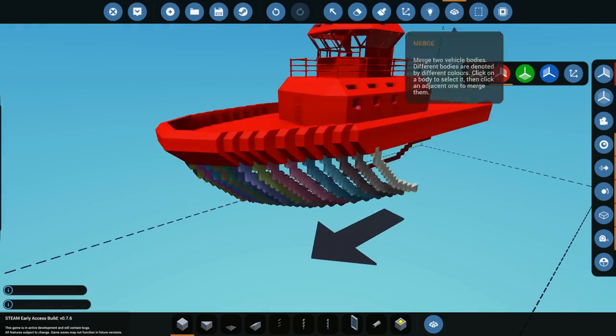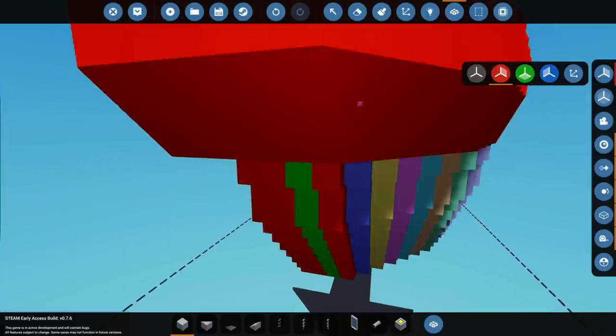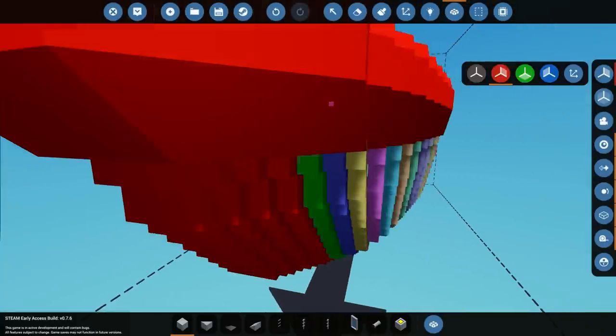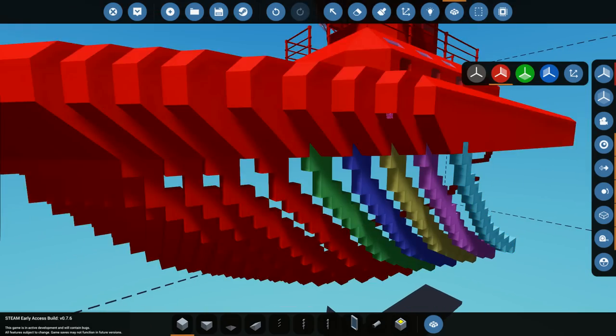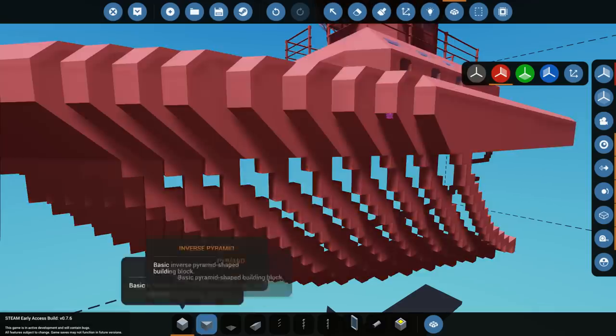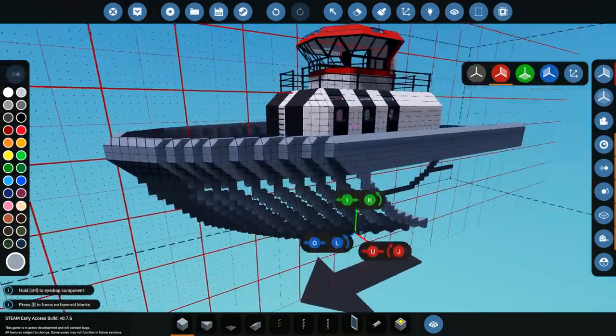All right, look at that. That is beautiful. Now all I need to do is merge all of them together, which is like a beautiful rainbow going on. But, you know, that's just spam click and it'll work. Maybe it won't. No, it is definitely working. So that is nice looking. So we've actually got it so that it works with what it's doing. If that makes any sense at all, it doesn't. But look at that. I feel like that shape is pretty decent, to be fair.